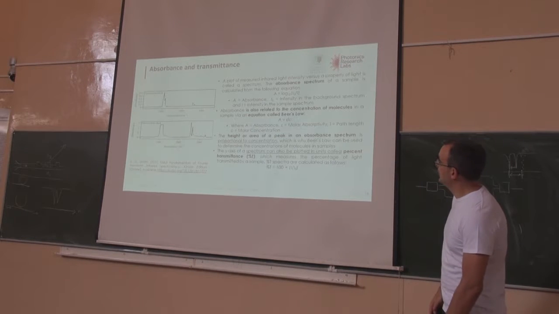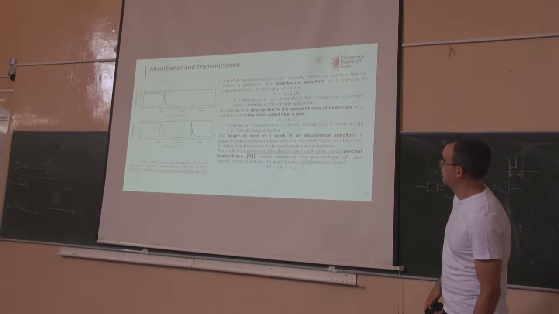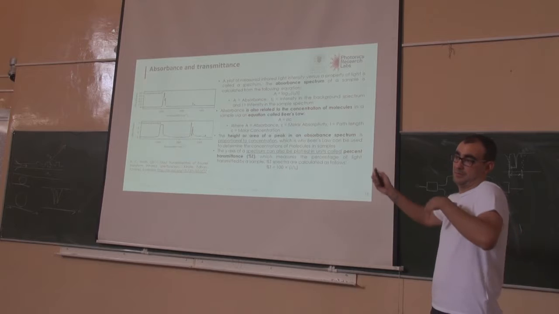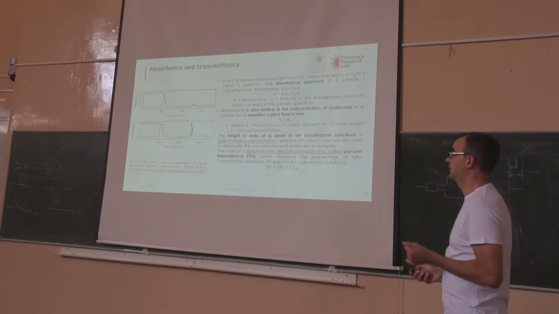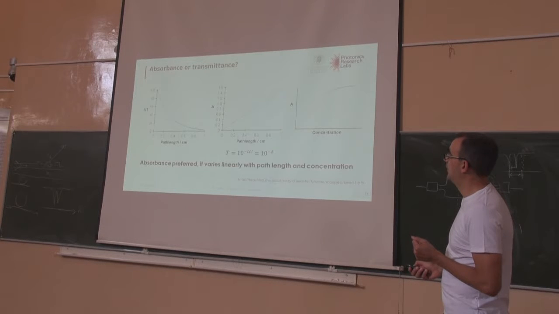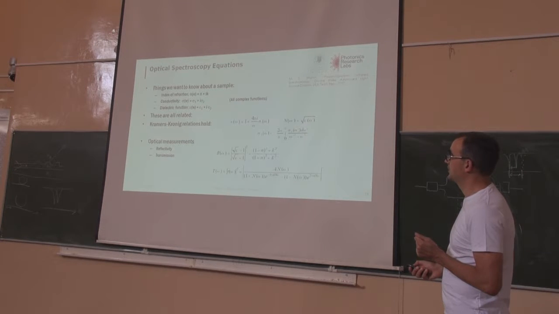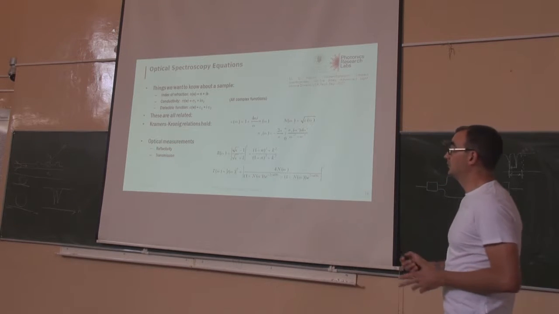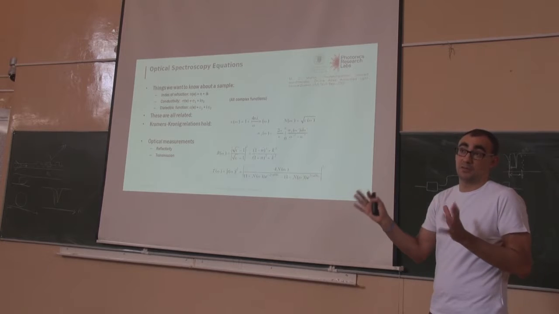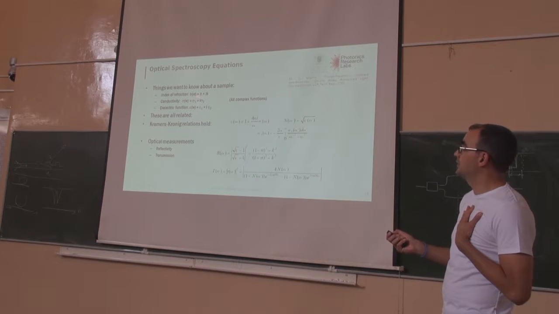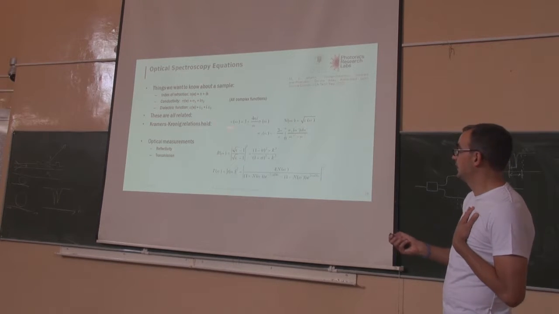So, I will skip absorption because I think that every one of you knows what absorption is. As I said, this was prepared as a general lecture for maybe less trained students. And I will skip the Beer-Lambert law that you know and why it is proportional to concentration. But basically, about the sample, what we would like to know, and this holds also for biophotonics in some cases, is, if we are from optics, we would be happy knowing the index of refraction. Everything else is related to it.